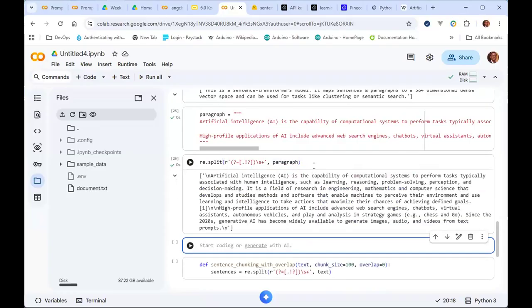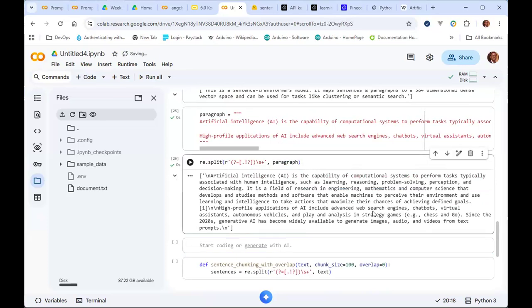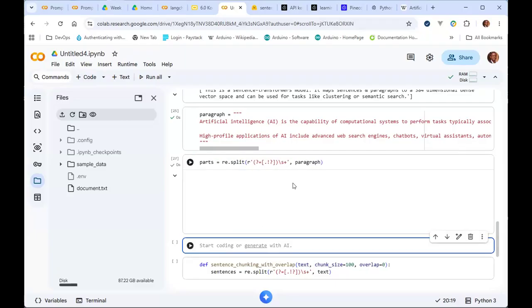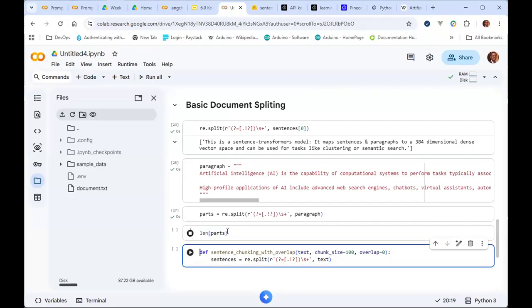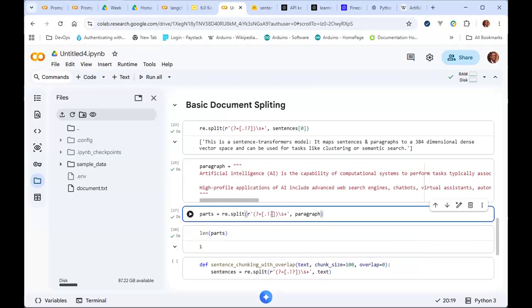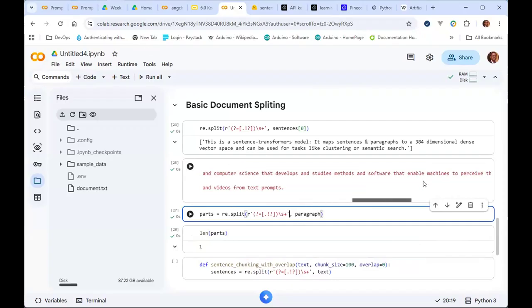So it splits into, I would like to see how many parts. So you can check the length of the parts. I'll be surprised if it was just one. So my regular expression has a problem. If it does that, it's supposed to split because I believe this has a full stop. Okay, so this is the problem.